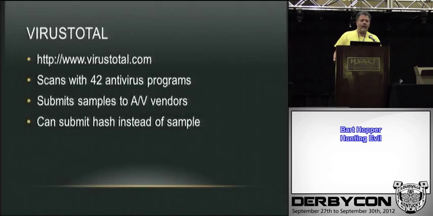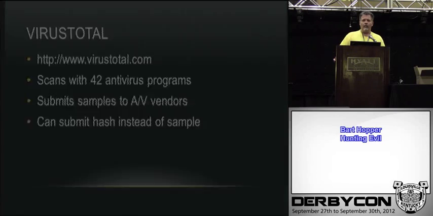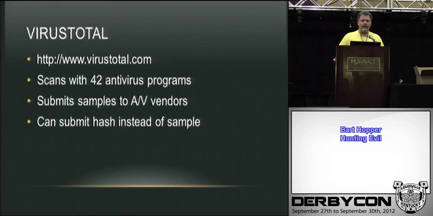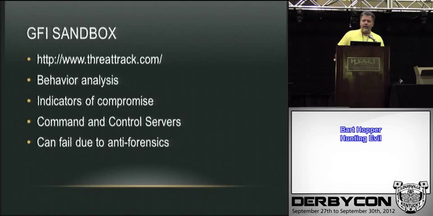You know, the problem with using antivirus programs is they're only looking at things that have attacked other people previously. It's like trying to plan a picnic in Louisville for today based on a weather forecast of San Diego from last week. It's not really telling you what's relevant to you. You can take the virus samples and submit it to one of the various sandboxes, such as the GFI sandbox. It'll do the behavior analysis and give you the indicators of compromise.